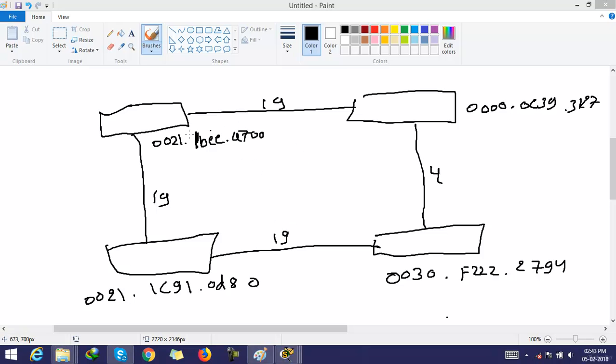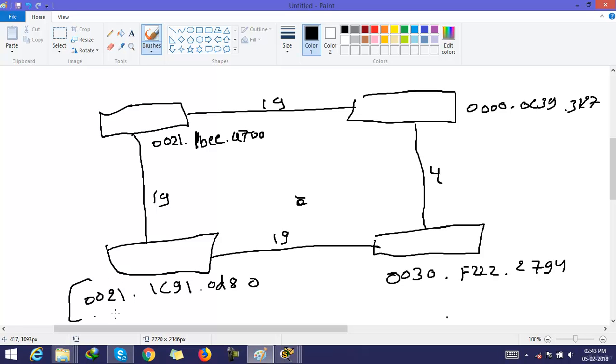For checking the root bridge, we need to check the default priority for all switches. All switches have the default priority, which means all switches have equal priority. So we need to move to the second thing. The second thing is the base MAC address of the switch. We select the least base MAC address for becoming the root bridge.